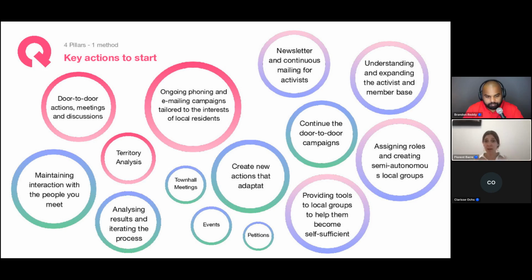And so here we've created some key actions that you can use to get started. We've put this here in a nice visual bubble view. But if you would like a nice checklist we've created, feel free to reach out to us, and we'll email that over. You have our emails right in the chat there, but I'll also add it in just in case. Feel free to reach out to us if you're interested in getting that checklist of how to start.